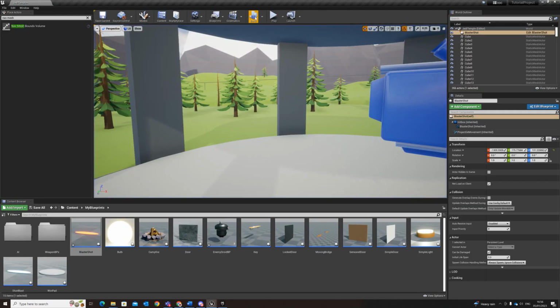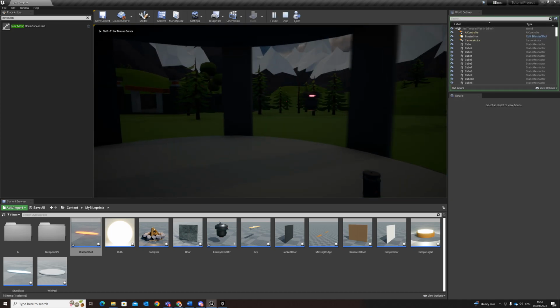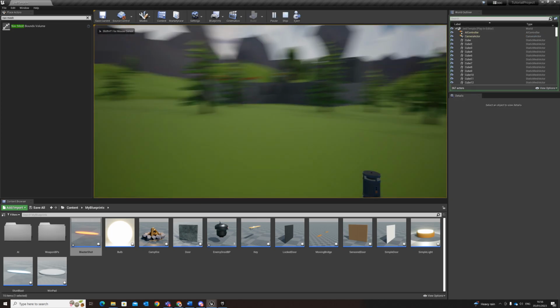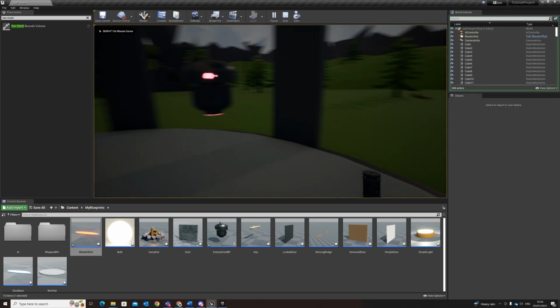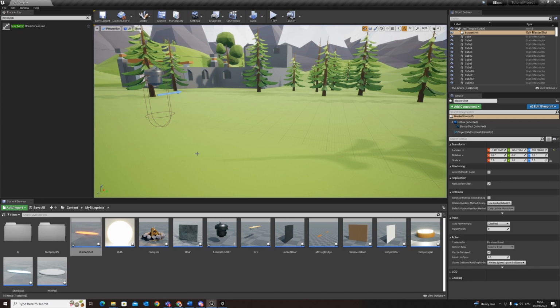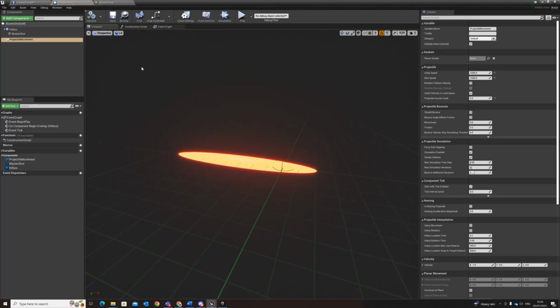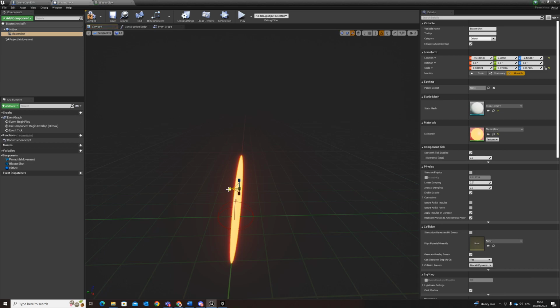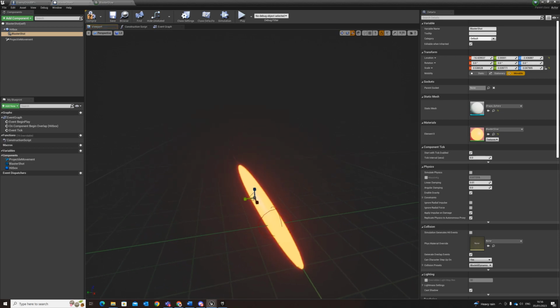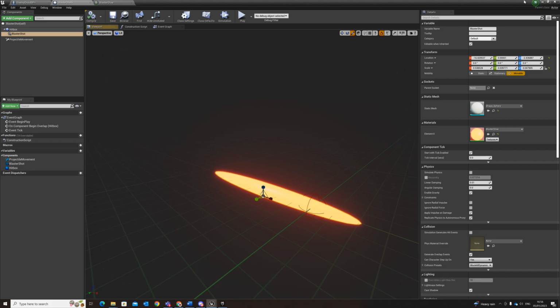That might have gone already straight past me. There it goes. So that's a little bit better. That's faster. It's a faster blaster shot. There it goes. In fact, I could potentially move that up a little bit more again. I won't for now. What I have noticed though is my blaster shot's a little bit thin. So I'm going to stretch it out just a little bit. There, it looks a little bit nicer.